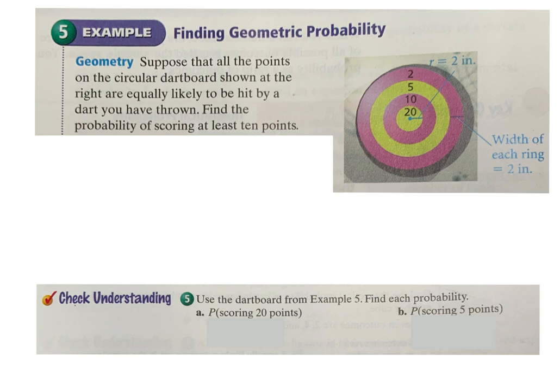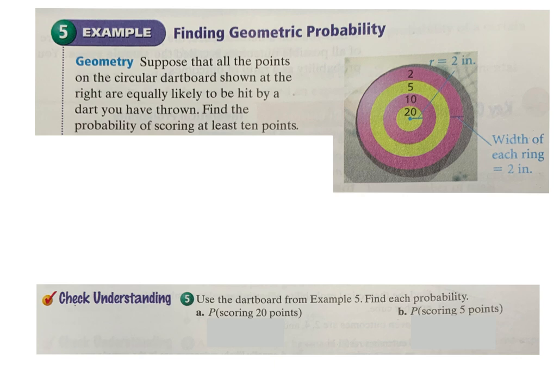And so when they want you to score at least 10 points, you are going to calculate what the probability is of 10 points or more, okay? Now, the important part here is that you don't just count the rings. Like, I have 4 rings. One is 10 and one is 20. I'm not going to say, oh, well, 2 out of 4 rings, it's 50%. That's not how this works with geometric probability. I actually have to calculate the radius here and the area that I'm trying to hit, okay?